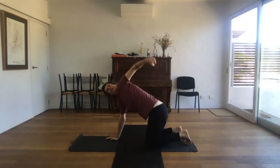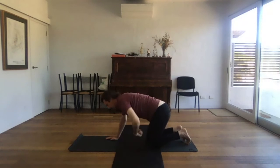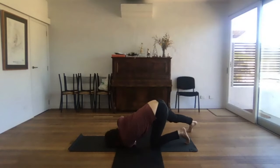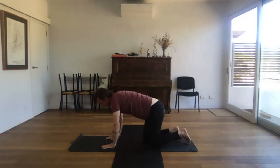One more inhale, rise up. And as we exhale, let's come down all the way. Drop the shoulder down, maybe extend the leg out. Slowly press yourself back up. Meet in all fours.